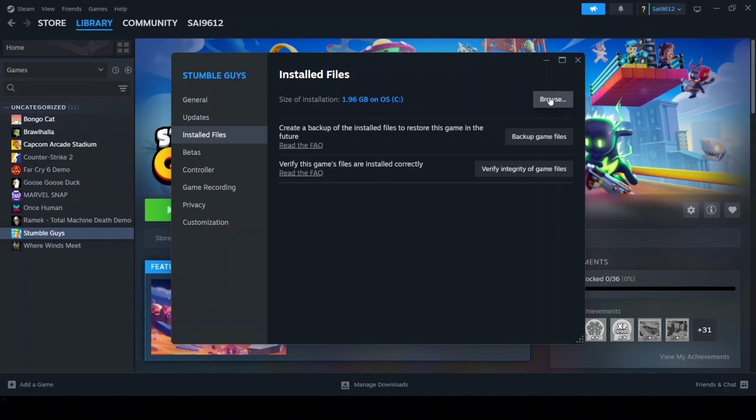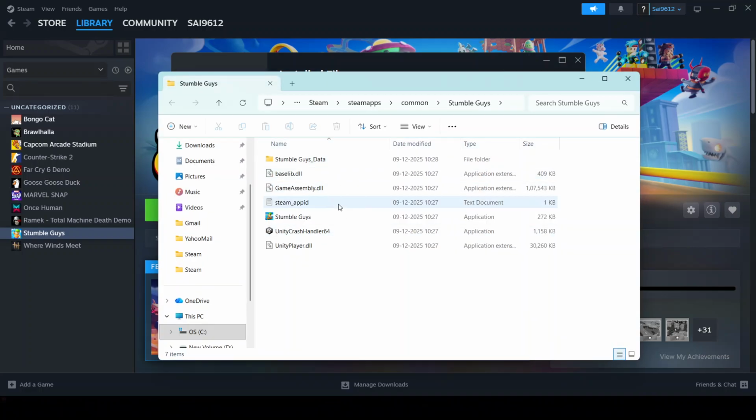Click it, and Steam will instantly open your operating system's file manager directly to that game's installation folder. On Windows you'll see File Explorer, on macOS this opens in Finder, and on Linux it opens in your default file manager. From here, you're in the real folder where the game lives. You'll typically see the main executable, support files, and subfolders like binaries, content, or mods, depending on the title. This is the location guides refer to when they say to place a file in the game directory.